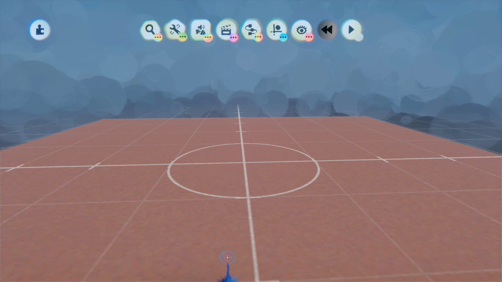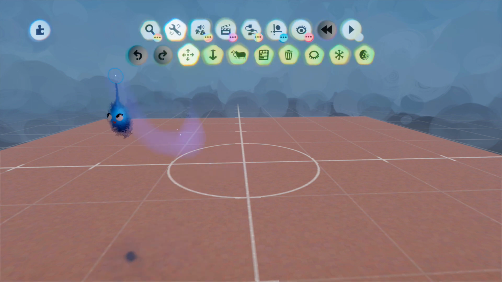This is tools. We've already gone through the gadgets. Now we're going to go through the tool set. So we're starting off with our major tool set, which is this one here. This is the spanner or wrench, crossed with a ruler. So we click on that and we get all these options.